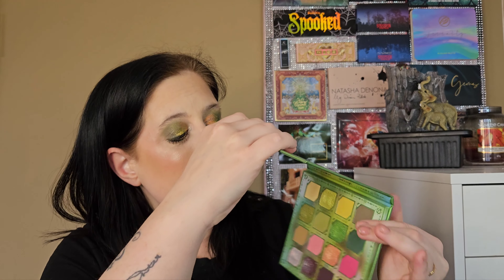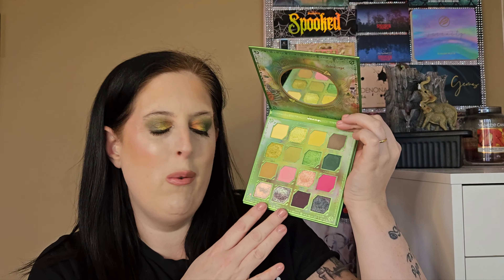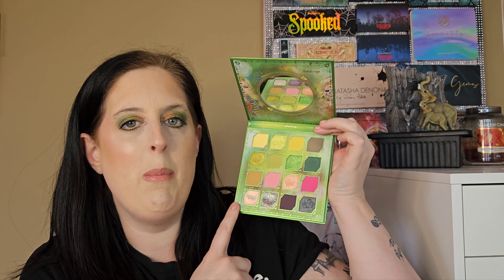The next one is unfortunately discontinued. I had to talk about it just because it's something I would pull out, and if you already have it then you could pull it out as well. This is the Olden Zy and Jessica Heller palette. I just love green eyeshadow, and this has such a funky colour story because it also has those pops of pink. These lighter, limey, beautiful greens — maybe not so much the darker row at the bottom. This was my first ever multi-chrome that I got and it just made me fall in love with multi-chromes. It's a stunning palette and I absolutely love it.